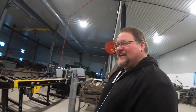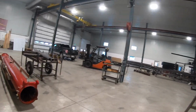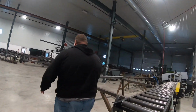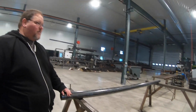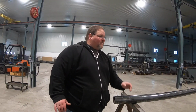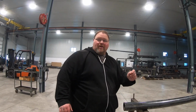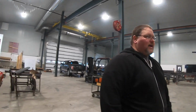Well, maybe we'll walk around, I'll take you a little tour. Like I said before, this is our little conveyor table. We can bring our pipes, set them on here, roll them over to the saw table, feed them in there, and program the saw. And if we want to cut 50 pieces, 4 inches long, we just program it and walk away and it'll cut it. So it eliminates the guy having to stand there, and he can go on and do something else.